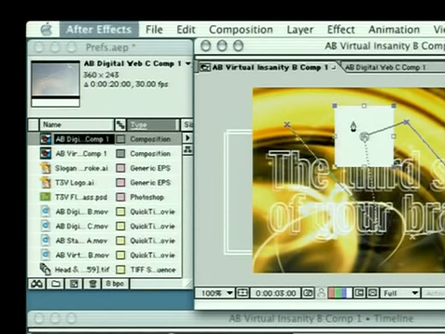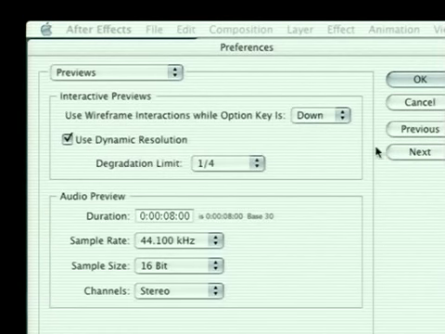Let me pull the preferences back up again, go to Next, and you'll see that the next option is Use Dynamic Resolution. Now Brian's already gone through and shown you how dynamic resolution works in After Effects, and it's extremely handy for speeding up your scrolling and previewing of multi-layered and very intense files in After Effects. What this option allows you to do is go through and specify the amount of degradation that is used when you activate that function. By default, it's set 1 to 4, which means every 4 pixels will be turned into 1. So it's 4 in every direction, so basically 16 pixels. And you can go as high as 1 to 8 or even down to 1 to 2. So it's worth just bearing that option in mind as to where it exists.